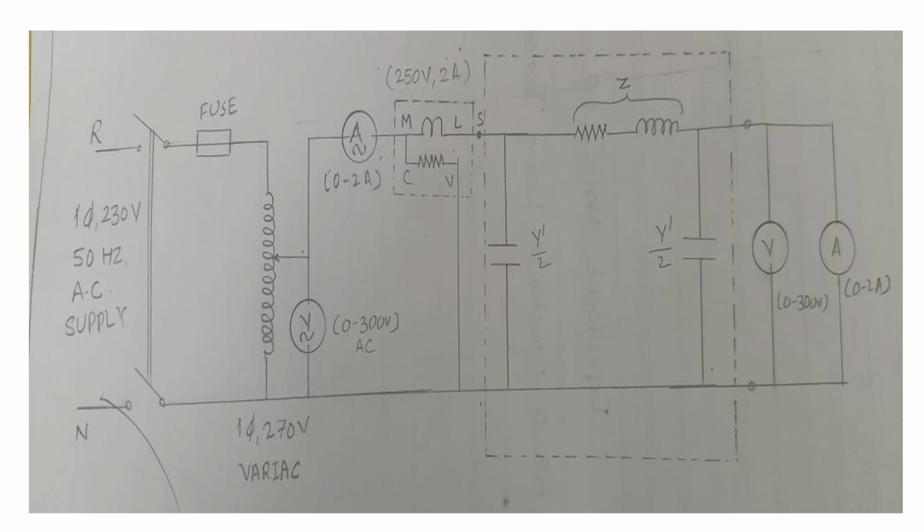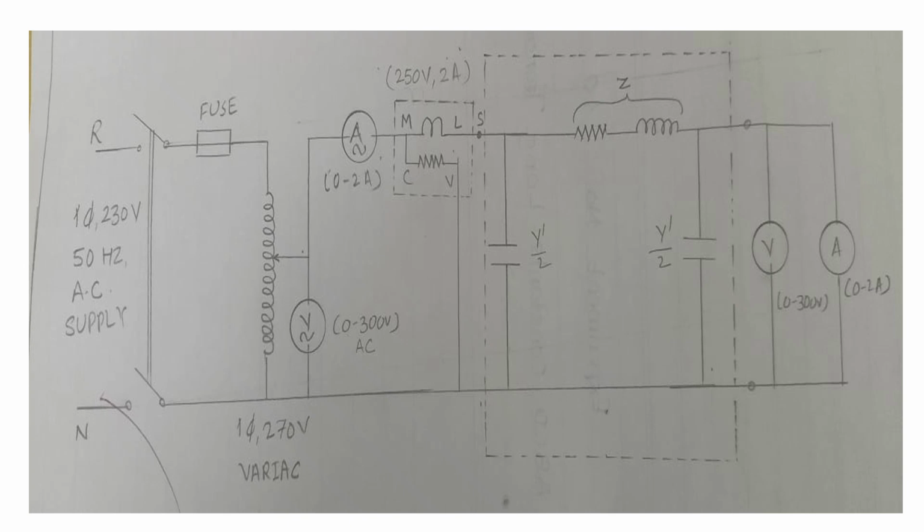Right now there might be some confusion in your mind, but whenever we discuss the observation table, you will get the clear idea, as well as we'll go through the video. So I repeat, in first case, we'll provide the supply to the sending end, and we'll take the reading for two cases: one receiving end open and receiving end short circuited. In second case, we'll provide the same supply to the receiving end, and there will be two cases whenever we provide the supply to the receiving end.